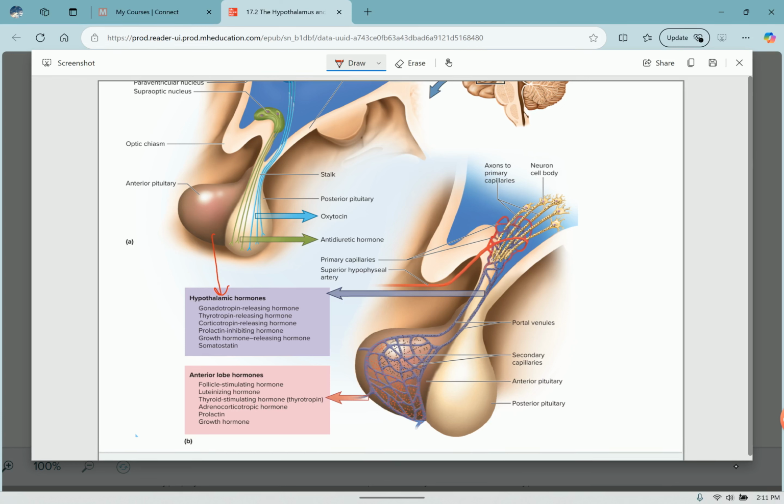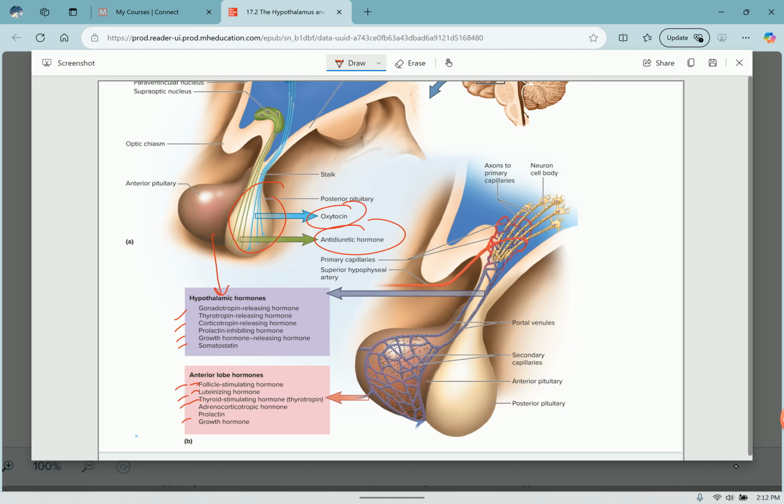Okay, here's a bunch of the hormones that we're going to go over. So gonadotropin releasing hormone, thyrotropin releasing hormone, and so on. Okay, so there's a bunch here. And then you'll also notice that the posterior pituitary only releases 2 hormones, oxytocin and antidiuretic hormone. All right, and then the anterior releases everything else. So follicle stimulating hormone, luteinizing, prolactin, growth hormone. Okay, here in a minute, we're going to do some flow charts on these hormones so that you know where they're coming from, where they're going, and what they do once they get there.